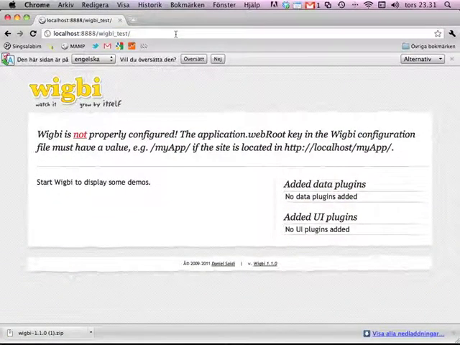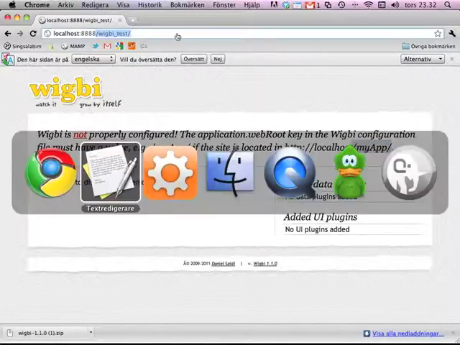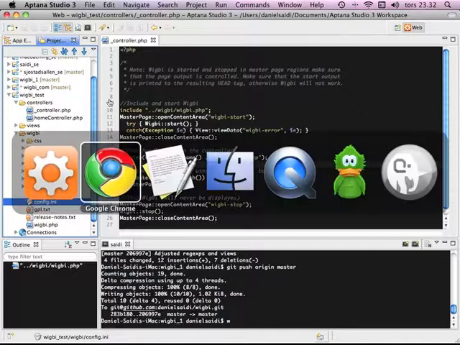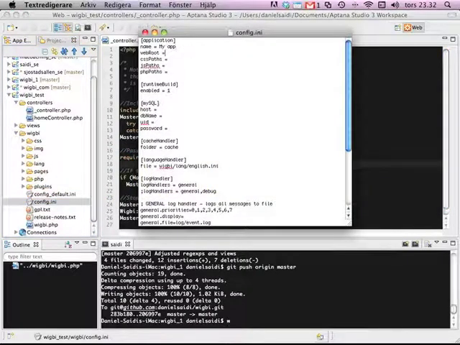If we reload the page again, we get a different error message that says that the application web root key has got to be set as well. And if the application would run like this, then the my app part of that URL would be the web root. So in our case, it's the Wigbi test, which I'll add to the web root parameter here.